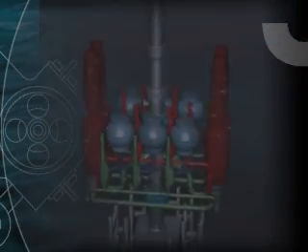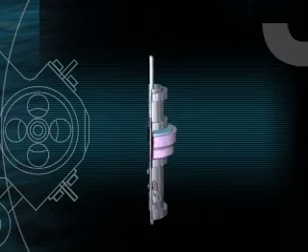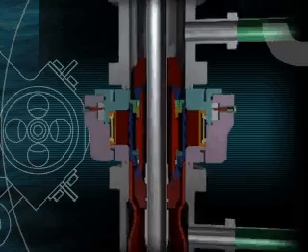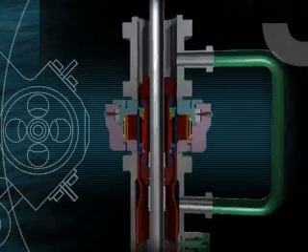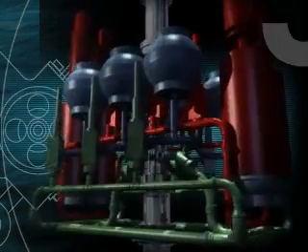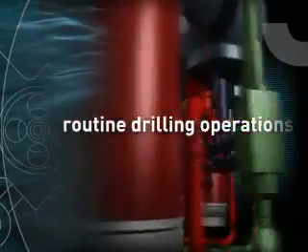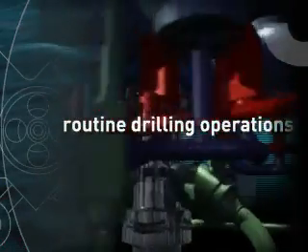Another place the mud may go is into the virtual sack, or subsea accumulator chamber. The virtual sack is merely a bypass line equipped with a valve running between the base of the SRD and the base of the marine drilling riser. This feature allows drilling fluid to U-tube from the drill pipe into the riser, relieving the sudden and excessive pressure burden that would otherwise be imposed on the wellbore. This is primarily a safety device to be relied on in the event of a mud lift pump failure; however, there are also routine drilling operations where varying the level of the mud in the riser is beneficial.